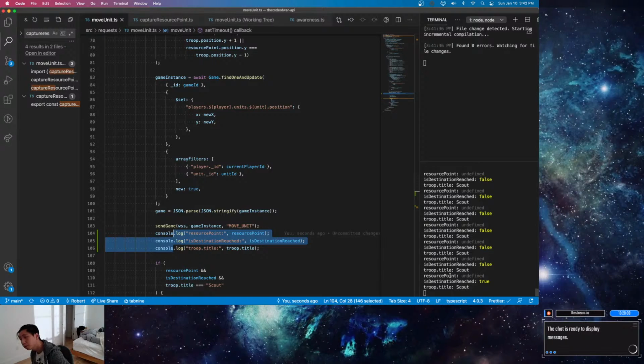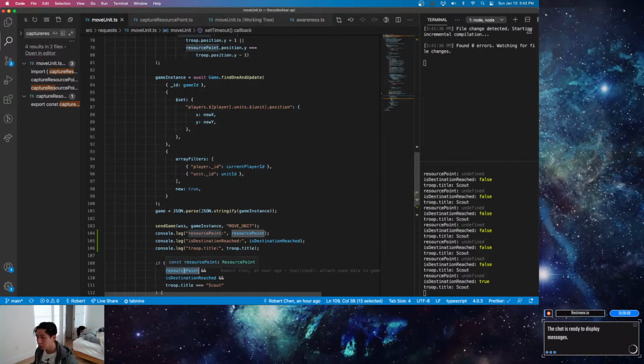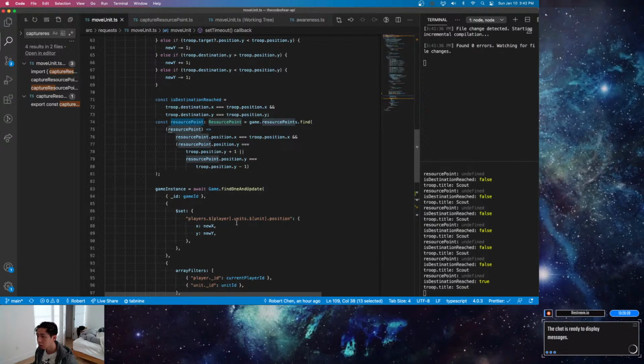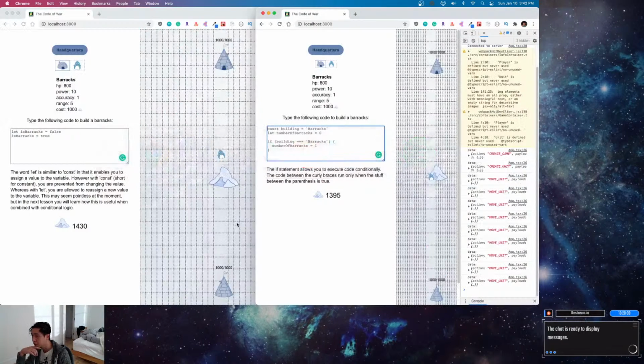Destination. Resource point is false. Resource point. That's because I shifted the x-axis by 2 points or 2 positions.